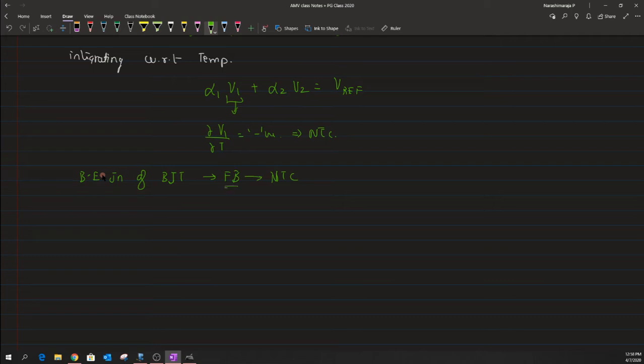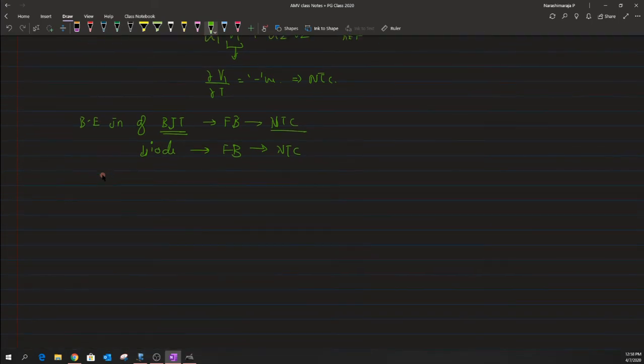So this exhibits a negative temperature coefficient, and this is not only the case with respect to a BJT, but even a forward biased diode will also exhibit the same negative temperature coefficient, okay. So for our discussion we will just make use of this BJT VBE potential in order to talk about this negative temperature coefficient, and I just want to write down only the final result of it, just because we have already discussed all these terms.